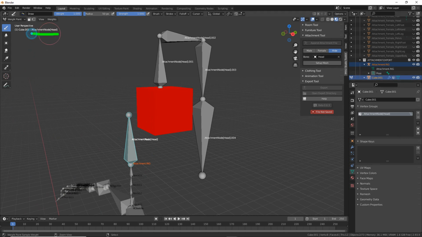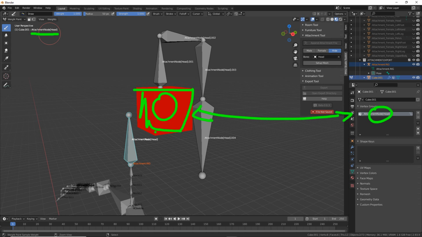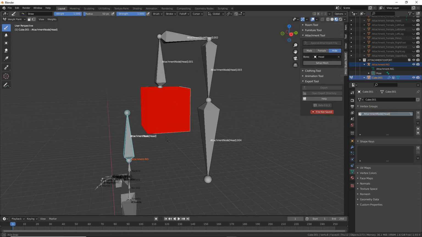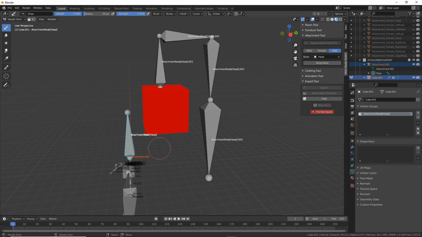Attachment node. When that bone is selected, because this mesh has this vertex group assigned to it, it'll turn red. So that means it's got full influence. So once we've got that in place, we can then weight paint the rest of the mesh.